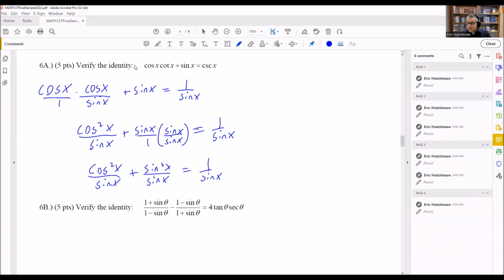We're going to add that together on the left-hand side. So now that we have this as common denominators, we're now able to add that together and write it over the common denominator. All right, so I have cosine squared plus sine squared all over sine x. Now this thing here, this on top, that's equal to 1. That's a special identity that you want to make sure that you know. Cosine squared plus sine squared, all that on top is equal to 1, which means that I can turn that all into 1 over sine x. And now I have both sides equal. Okay, so we've now verified that this is an identity because both sides are now equal.